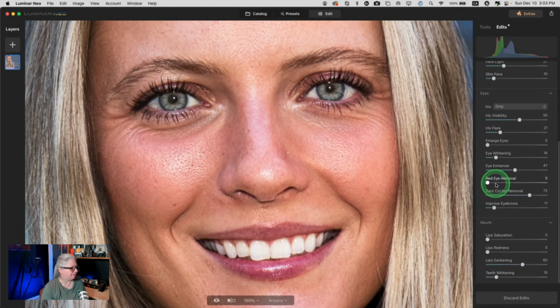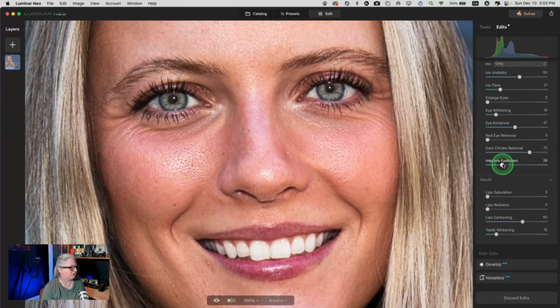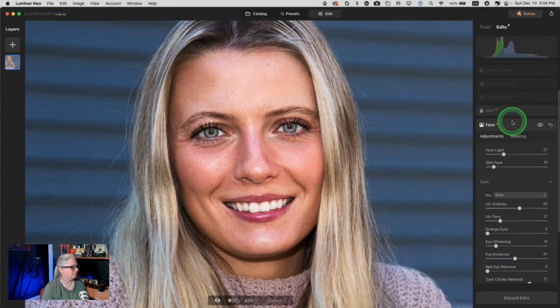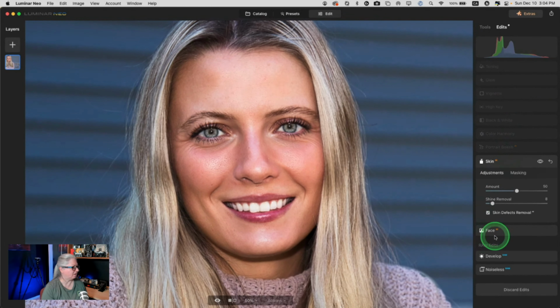So we can check all of the settings. Do we want more eyebrow darkening? Maybe lips are too dark. Maybe teeth are too white. Okay, now keep in mind that lip darkness and redness is only going to apply how it's going to come out in black and white. So if I want darker lips for more drama, I can darken them even more. Skin. Okay, so I'm using all the tools here to soften the skin. She doesn't need a lot of that.